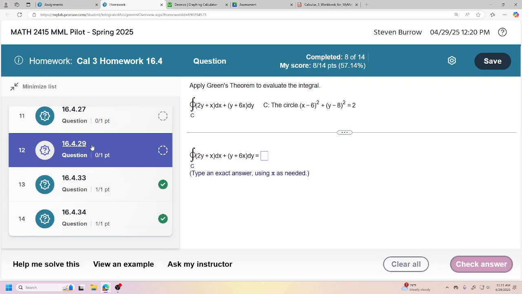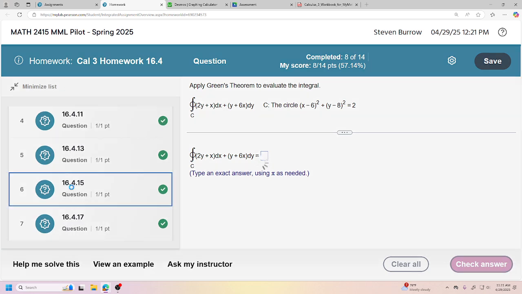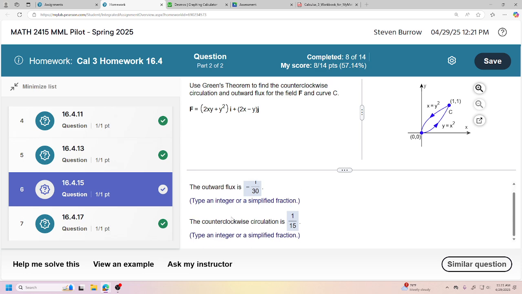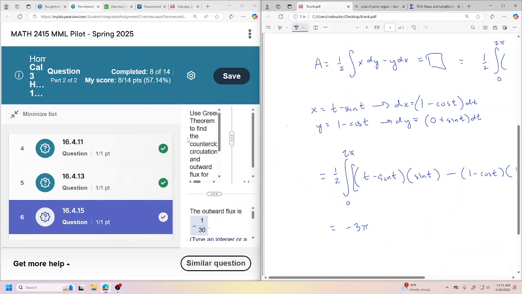So I'm going to do 16, 4, 15, unless, did I do this one with you last time? I don't think I did. One of the first things is that there's two answers and I mix them up. So if one doesn't work, try it on the next one, it'll be fine. So let's do this one here together.